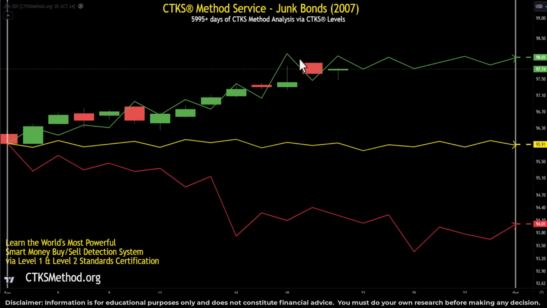Junk bonds give a very good indication of risk-on or risk-off activity. And currently we can see junk bonds has the potential to consolidate and close out at around that 98.03 mark. Remember, these price paths are drawn at the start of the month and never changed. Each month there are new price paths that are drawn.